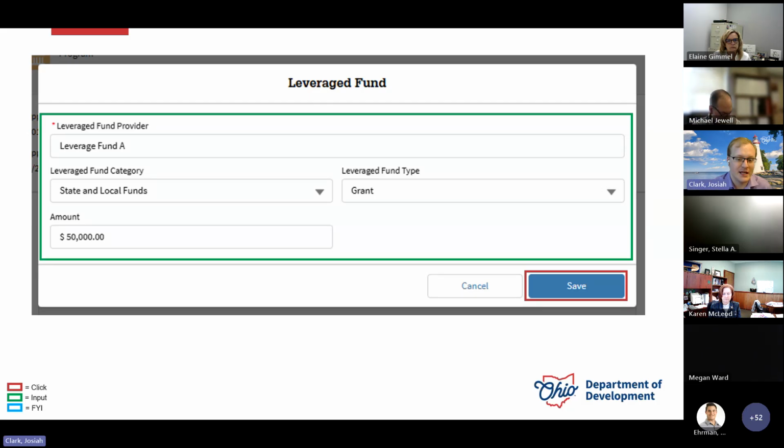I will mention that in many of these cases, you likely have more funds available than are required for match. Taylor can correct me if I'm wrong here, but for this purpose, for funds we're using as match, we only are worried about those specific funds. So if you have more money available from this funding provider, but you're only using, say, 50,000 for match, that is the amount of funds that you want to input here.